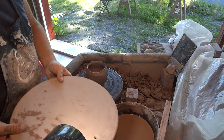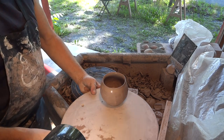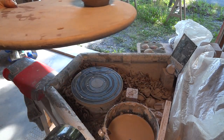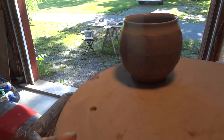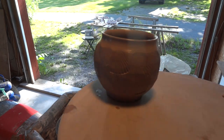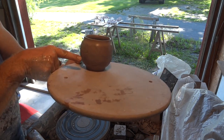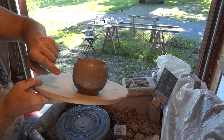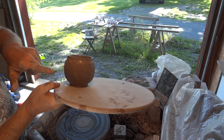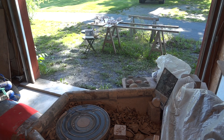So, let's put that there. Show it to the folks. I don't know if that's coming out because of the light. I'll show you anyway afterwards. You see here, Owen, you see that there? See what's happening there? Mm-hmm. It's beginning to, it's like a crease mark. It's just trying to open up there. Let's put that down there. Alright, we'll do another one.